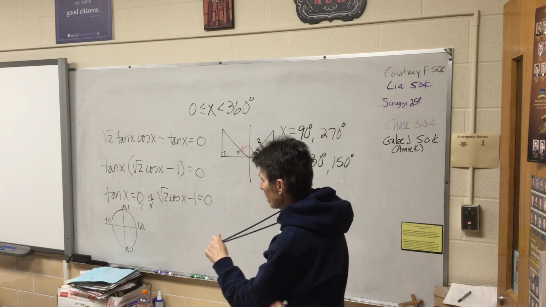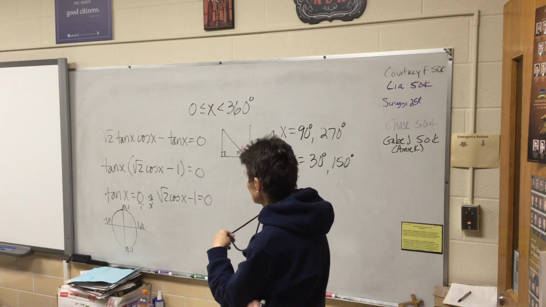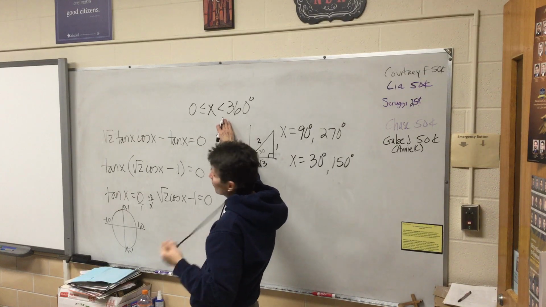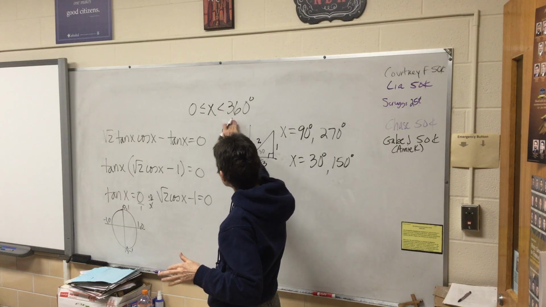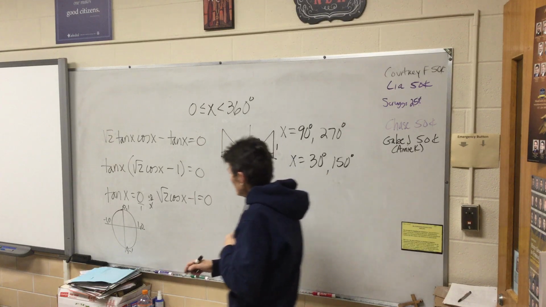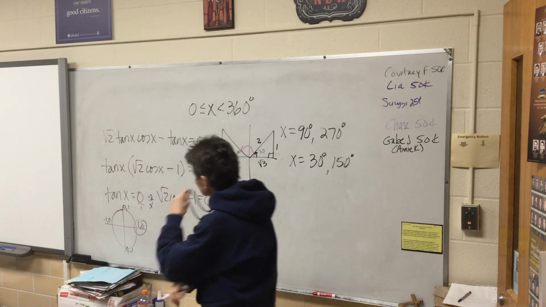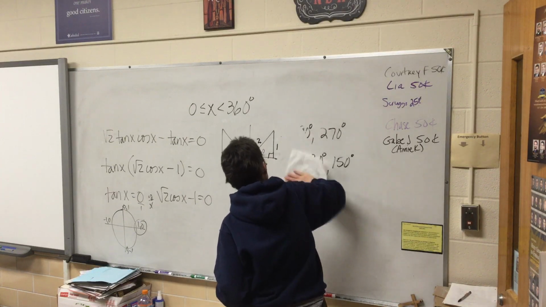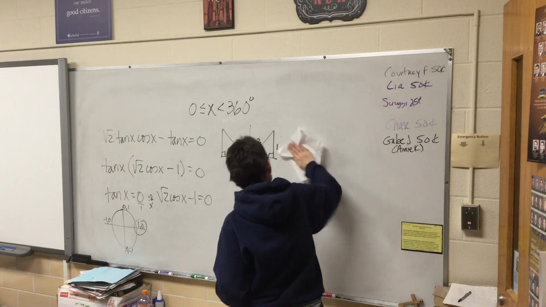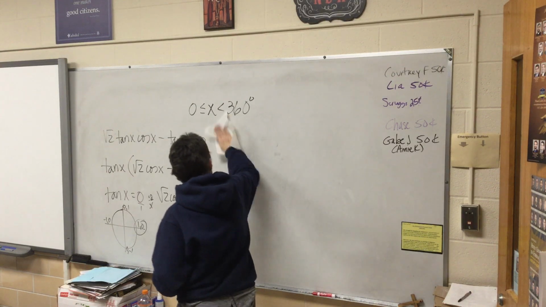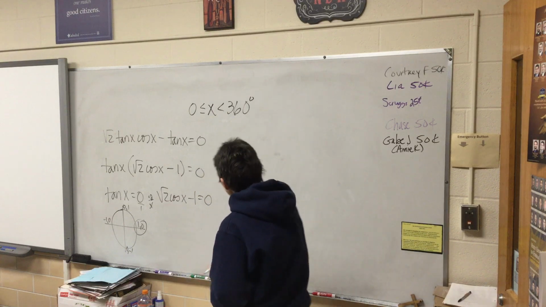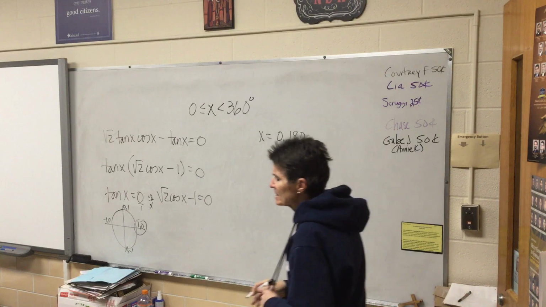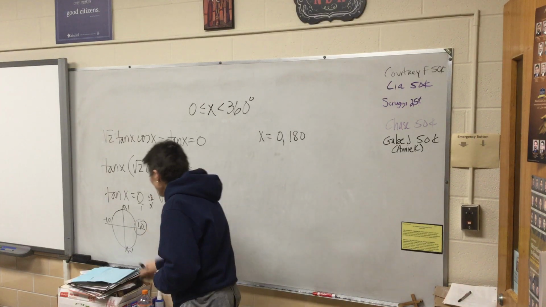Where does that happen? What angles? 0 and 360. Well, we don't usually include 360, so 0 would be 1. Certainly right here, the tangent is 0. Where else is the tangent 0? 180. At 180, absolutely. So the two answers to the first part of the problem are 0 and 180. 360 is also an answer, but since it's the same as 0, we don't include both.